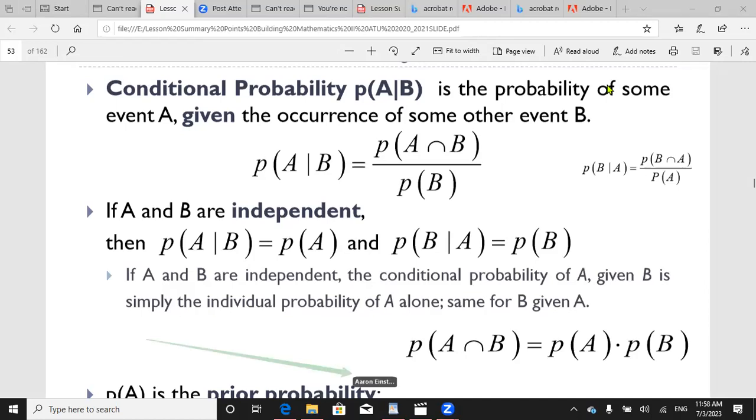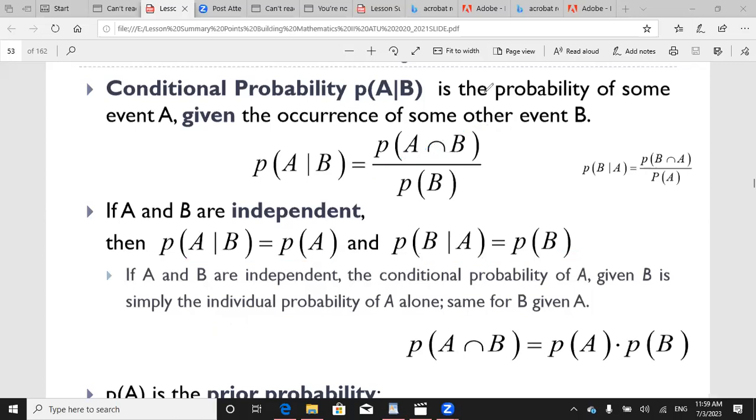So in other words, when you say find the probability that Kofi will pass, given that Amma passed the exams, it's just the probability of Amma passing the exams and Kofi also passing the exams. Okay, so it becomes a simple multiplication. So in other words, this A given B becomes what? P of A. And then if we have the probability of B given A, it also becomes P of B. Good.